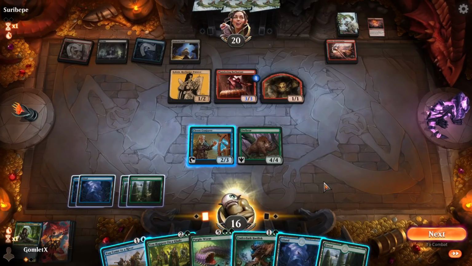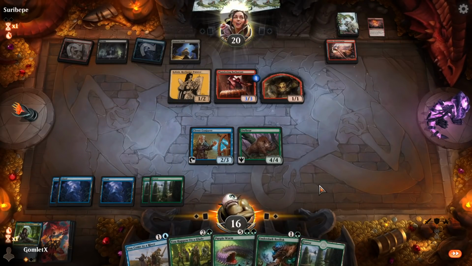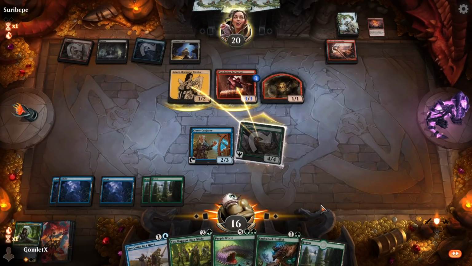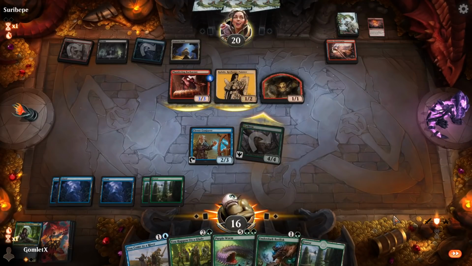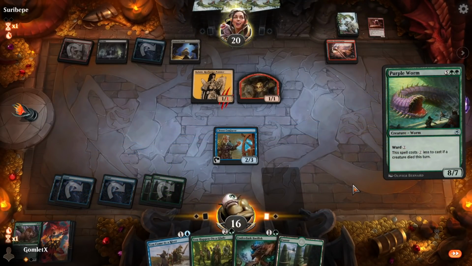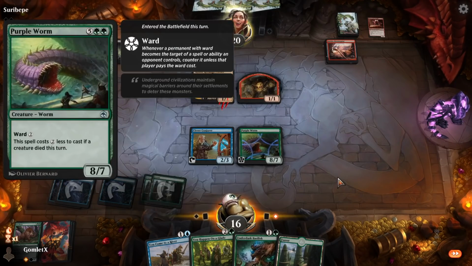I guess we also have the Come to a River to bounce one of their creatures, maybe get the free kill on a creature. Is that better than casting a Purple Worm here? I don't think so. I think we just want to cast a Purple Worm if they go for that kind of block. Because then we can use the You Come to a River to either save the Purple Worm in a similar position, or just get lethal with the Purple Worm later in the game, as we did in an earlier round. So there we go, big old 8/7. And pass the turn. Also, hard to target with that ward too.